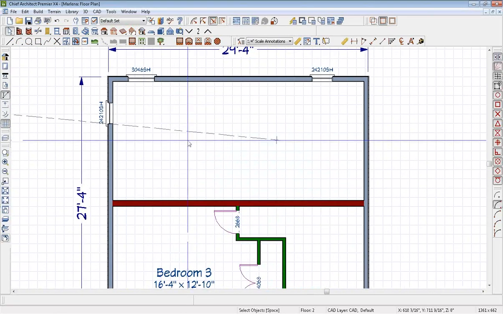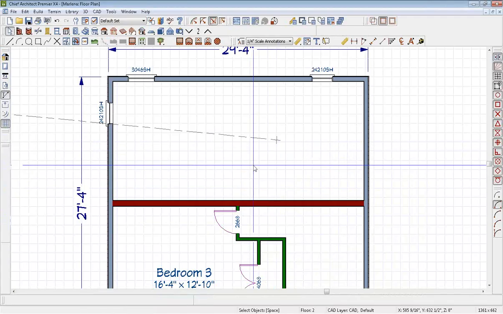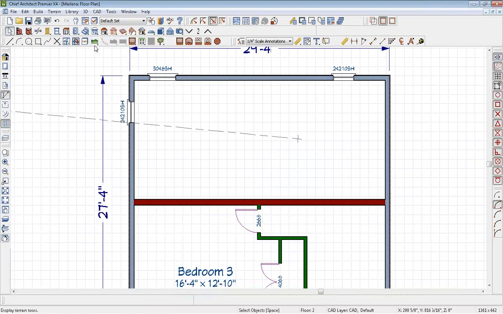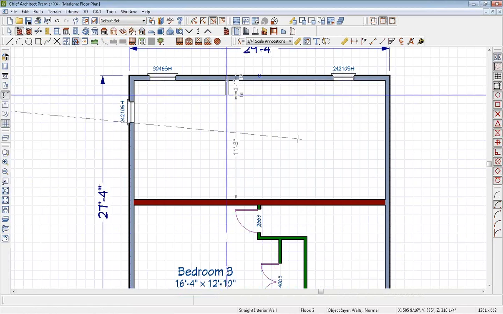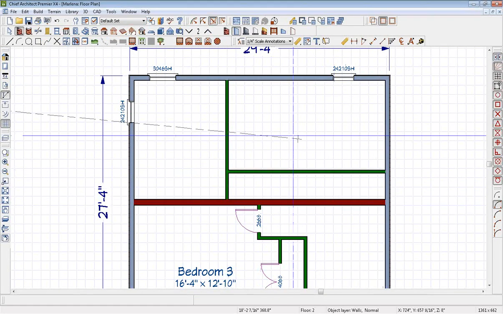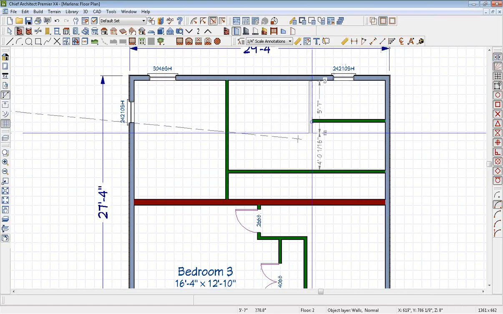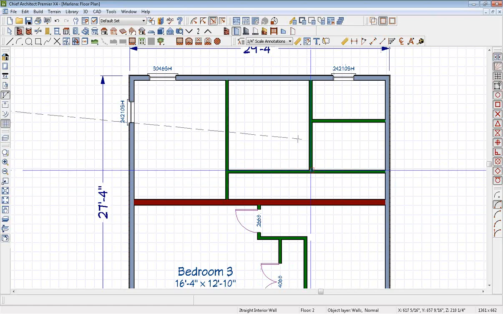Now the back box, we have a bedroom here, a bedroom there, a walk-in closet, and a bathroom with a little storage closet. So again, I'm just going to put my walls in. So I pick my wall, interior wall, left click, hold and drag, left click, hold and drag. And again, I'm just putting the outline of everything in.